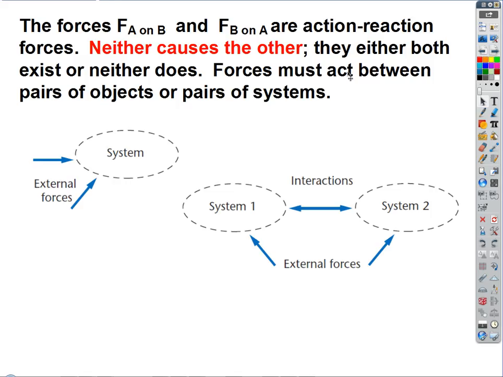So then, what's the difference between this slide up here on the upper left and this slide down here? More than one external. Okay, so what are external forces then? Let's take an example. Let's say you're in a car and you're playing catch with somebody across the back seat of the car. When you throw the ball to your neighbor across the seat, there's a pair of forces acting between what? Between me and the ball, exactly. I push on the ball and the ball pushes back on me, right?